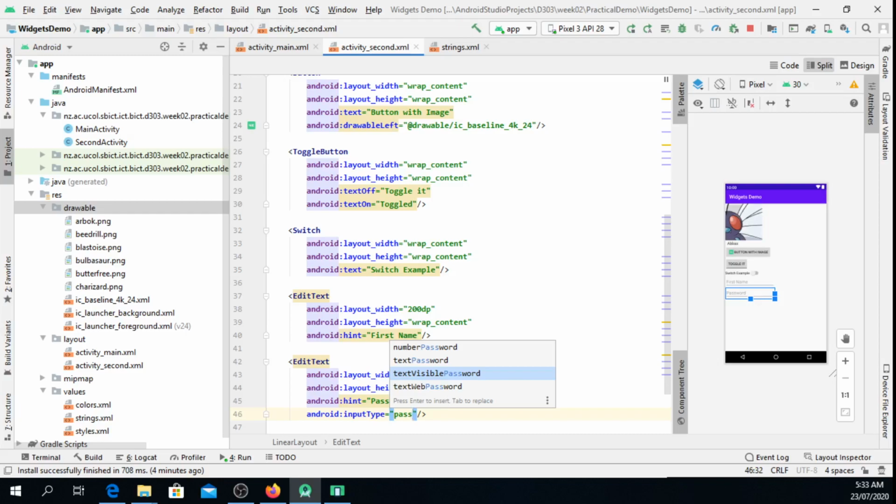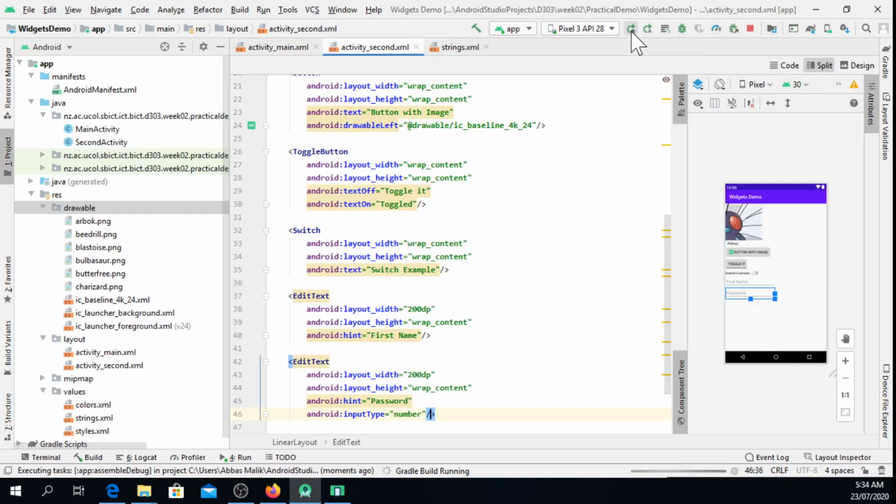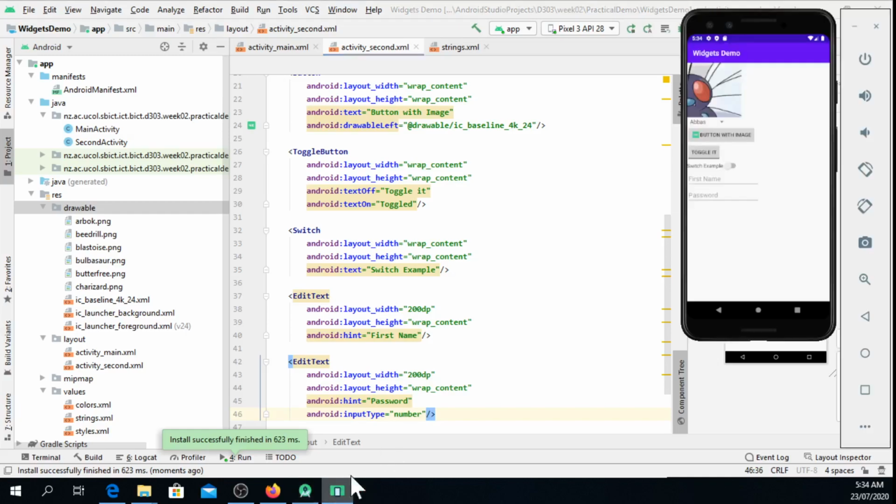Accordingly, it will select. For example, if I just select number, let me run it. Okay, and then you will see the difference. In the first edit text we have not selected any type of input, so it will show me the normal keyboard.